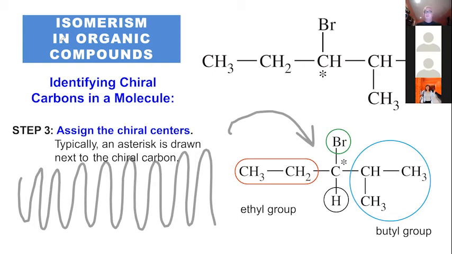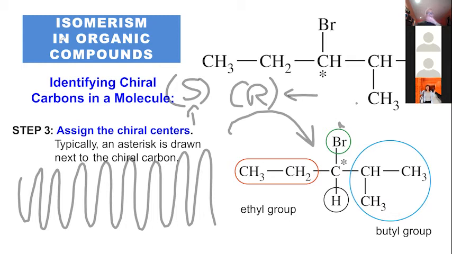One orientation will bend it clockwise. Another orientation of these molecules around the carbon will bend it counterclockwise. And that's how we can tell the difference between the different orientations. And so we call them S and R is one way we call them. One is R, for it rotates it clockwise, and the other is S, it rotates it counterclockwise, or sinister, or left-handed, because we all know left-handed people are sinister. So we call one compound S and the other one R.